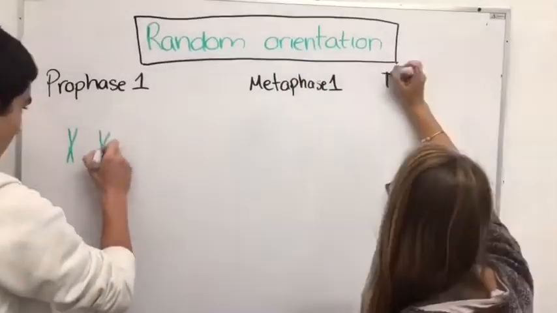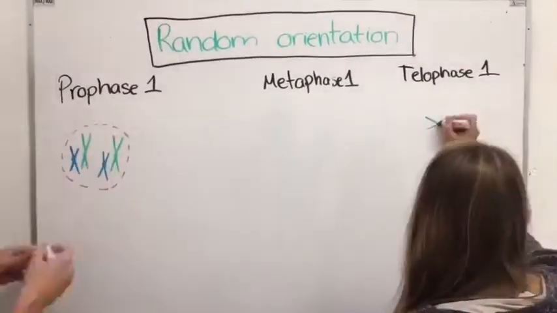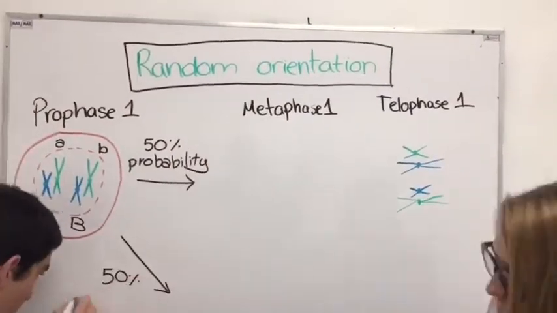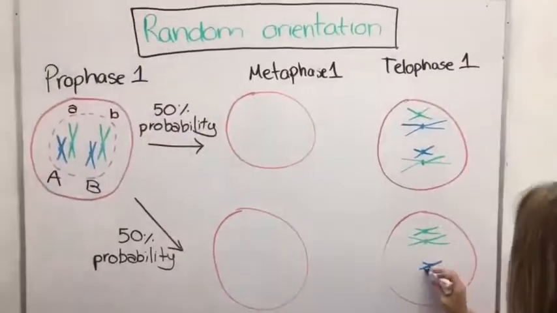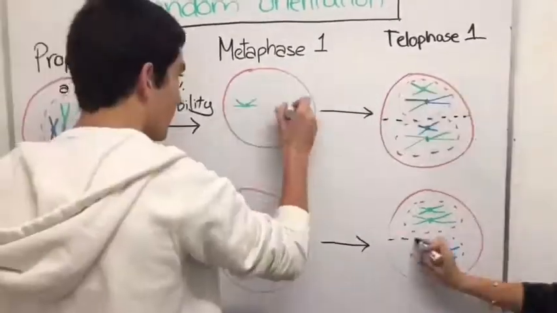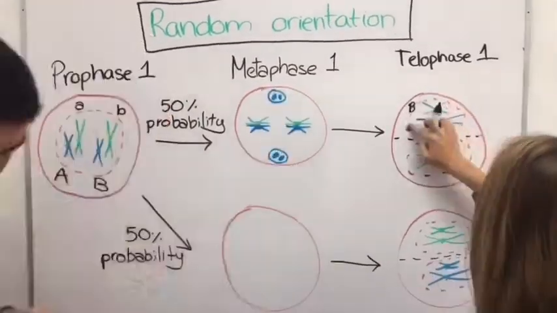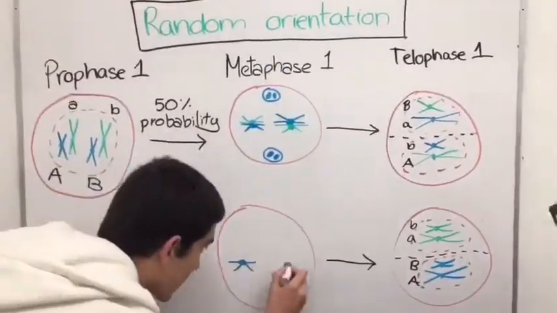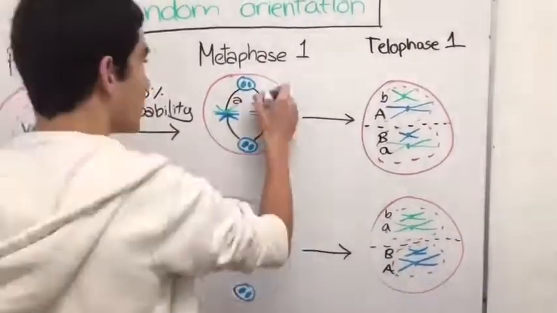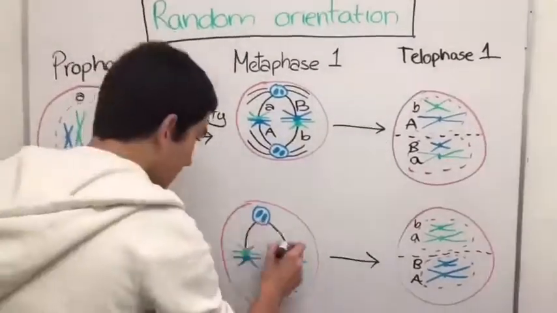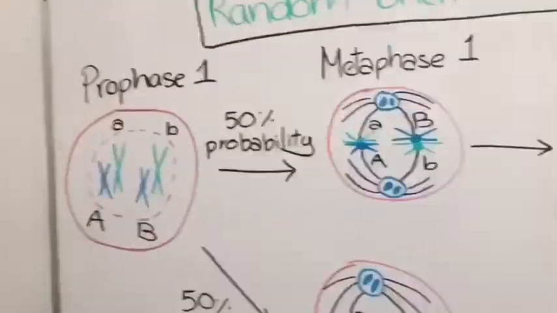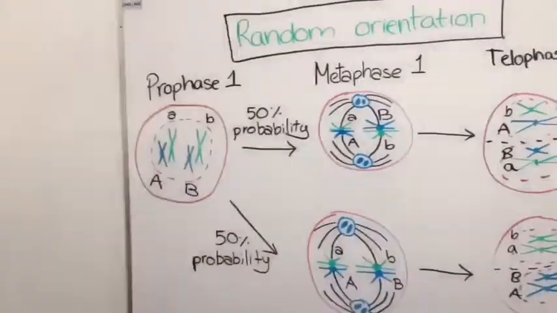Genetic variation can be achieved by 2 methods. The first one is the crossover during prophase 1, in which homologous chromosomes come together and sections are exchanged between non-sister chromatids during synapsis. The other one happens because of the random orientation of the chromosomes during metaphase 1 and 2. The orientation of homologous chromosomes at the equatorial plate during metaphase 1 determines which pole each pair of sister chromatids will move to at anaphase 1.